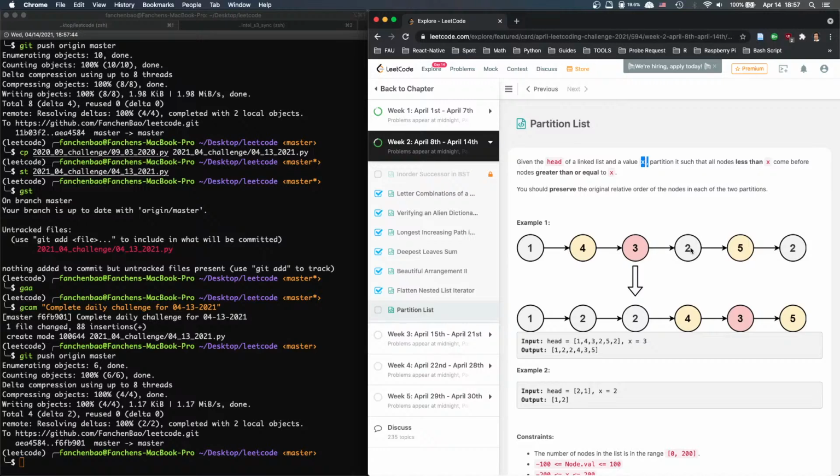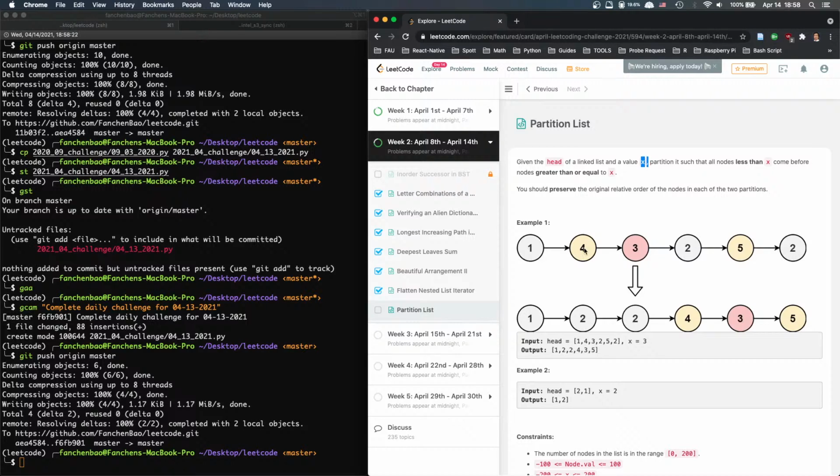Oh, how do we cut it out? How many pointers do we need? To cut this out, you have to know this and this. So we have a pre and a current. When current is the first one larger or equal, we break out, making sure we keep the pre unchanged. And from this position, we keep going.